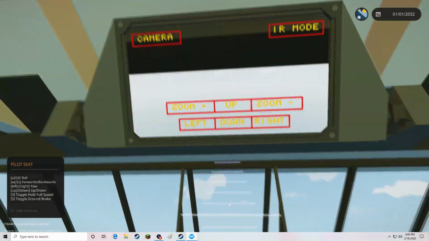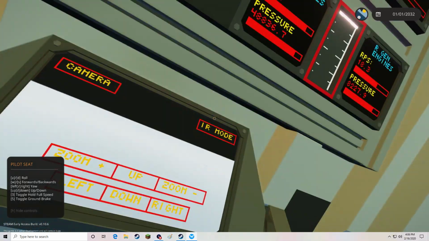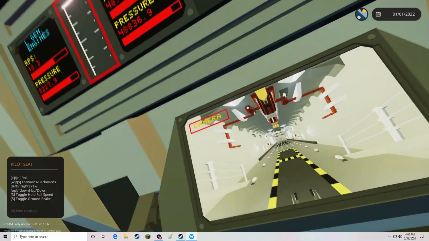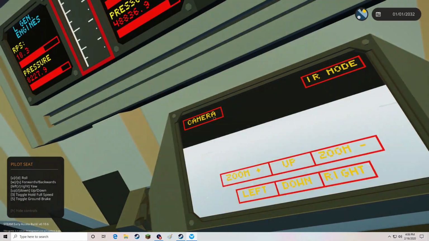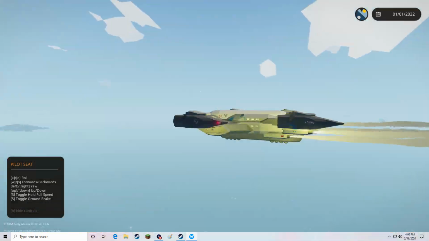And you can enable the camera, and I can look around. I can zoom in, zoom out, go into infrared mode. And then what's really cool, I can look in the cargo bay and see what's going on in there. Also, they updated the resolution of the thing. I have a really good computer, so I have it pumped up all the way.